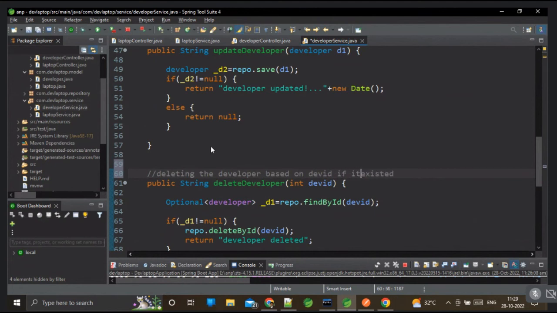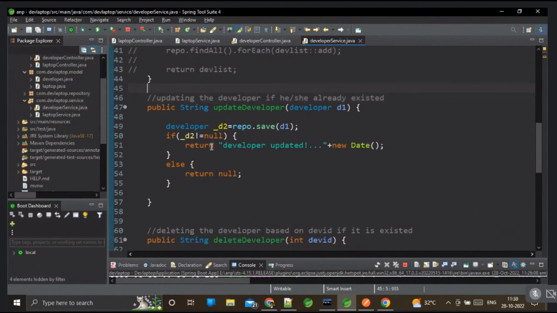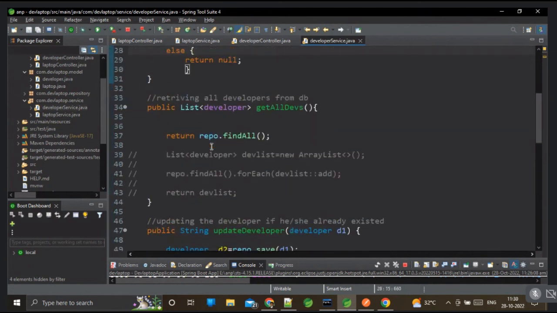Here, getting the developer if he or she already existed. Just the methods. Retrieving the table, so and so.